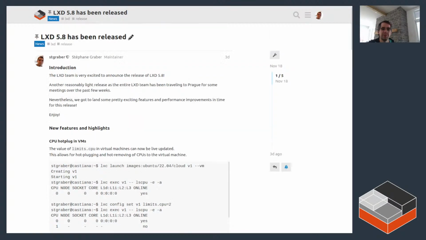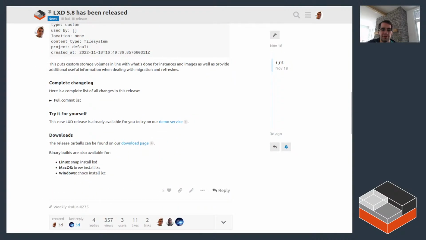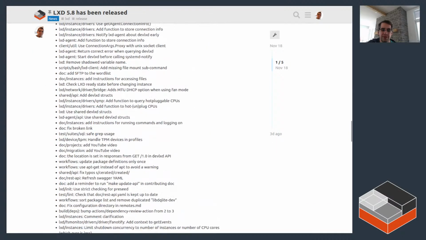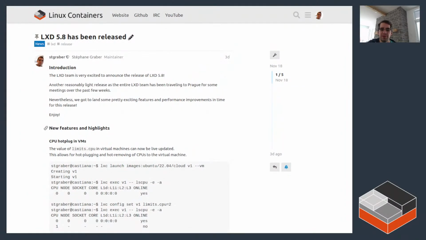If we go back to the announcement, one thing that's worth noting is the number of bug fixes. There's been a fair few in this release, and some of those are pretty significant. I would probably highlight some of the improvements we've done again around the database. We've been at it for a little while, and this time around, Tom on my team found some issues around the way we were looking at networks when listing very large sets of instances.